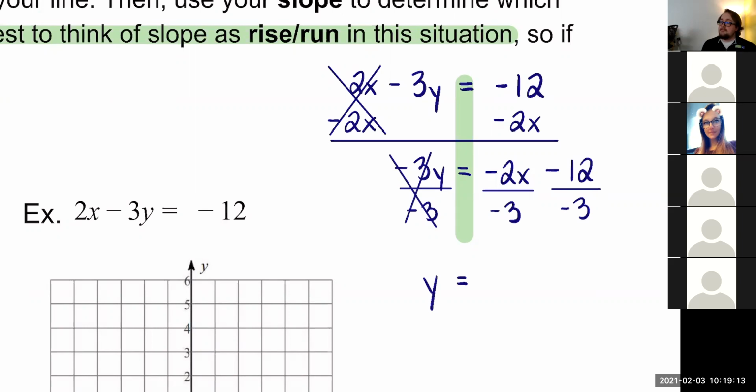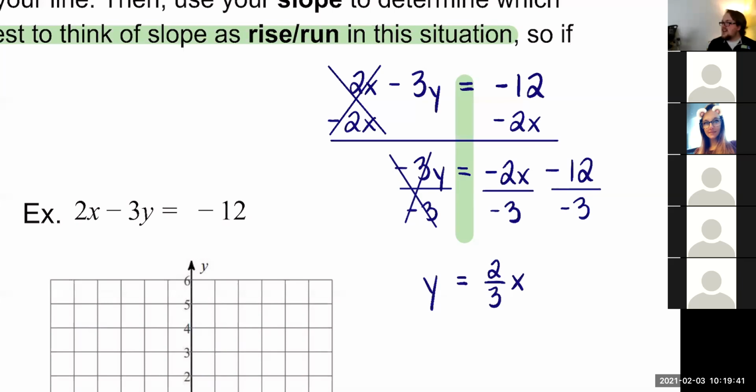Positive 6. We're dividing, not multiplying. Oh, positive 3. Wait, never mind. So 2 over 3 won't simplify, but the double negative will turn positive. Miranda's right, just as soon as I said it, she threw it in there. So the negative 2 over negative 3 will become a positive 2 over 3.